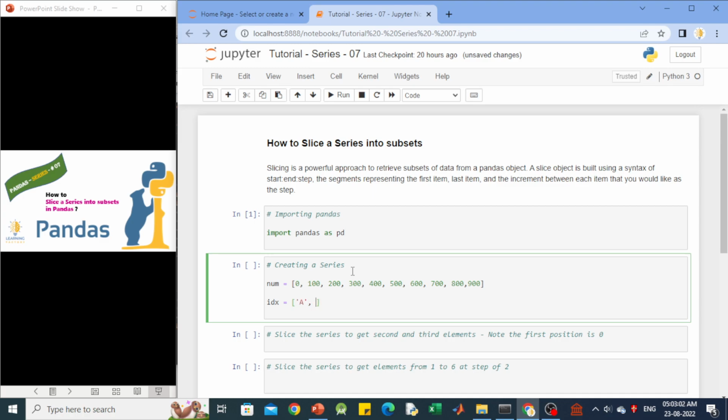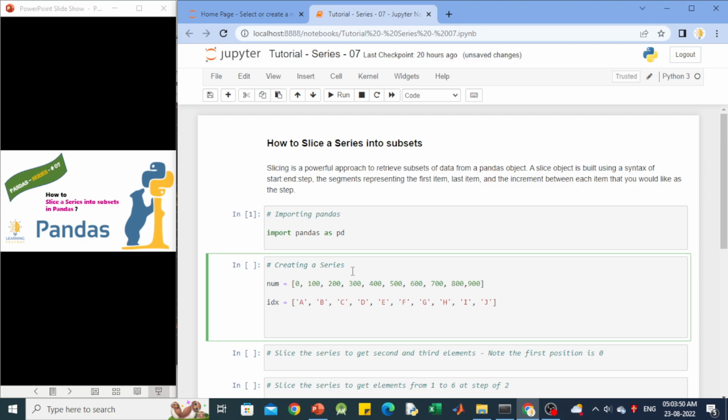Say A, B, C, D, E, F, G, H, I and J. As we have 10 values, we have 10 indices.